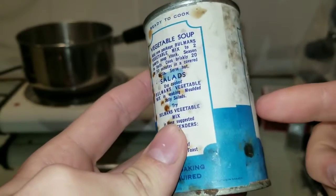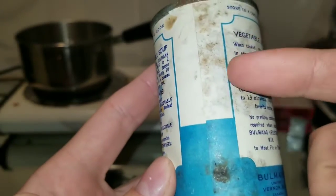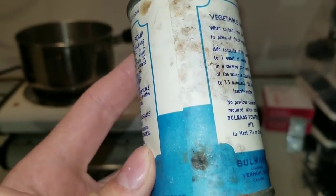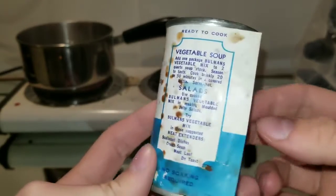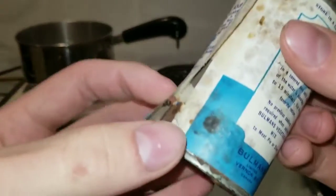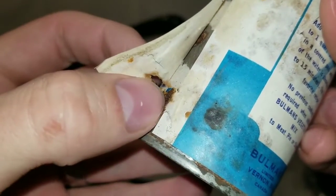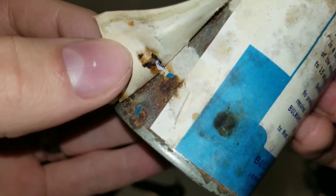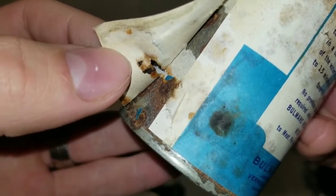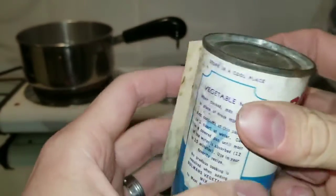I'm going to remove the label before we open this because I want to see if the damage is bad on the outside. I'm not going to get this label off because it has literally rusted to the can. As you can see right here where I started removing it, it started ripping the label because the rust is holding it on. You can see there's some pitting, but I'm still unsure if it actually was able to penetrate into the can. We won't know that until we actually open it up.